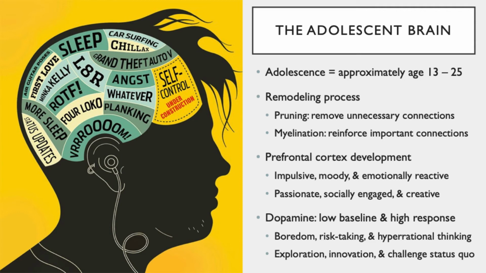On a positive note, this also contributes to the unique sense of passion, social engagement, and creativity that characterizes this developmental period. Another feature of the adolescent brain that contributes to this passionate exploration is the low baseline level of dopamine and the high dopamine response to reward. Adolescence is, after all, the time when we leave the so-called nest, and as such is associated with seeking novelty and trying new things. On the positive side, this exploration is exciting and we feel energized and alive by it, which helps to compensate for the more intense susceptibility to boredom caused by the low baseline dopamine activity.